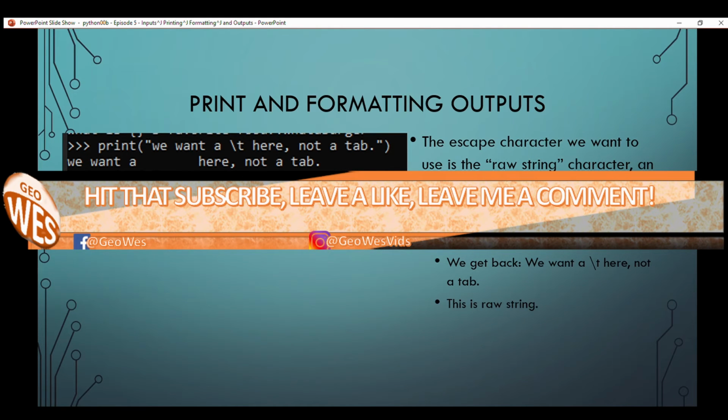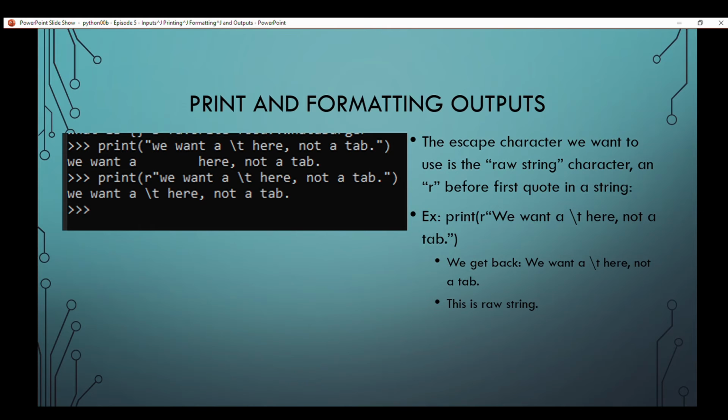The escape character we want to use is the raw string character, an R before the first quote in a string. So for example, print R quotation mark, we want a \t here, and that'll give us back the \t. Instead of actually putting a tab there, it just gives us what's called a raw string.